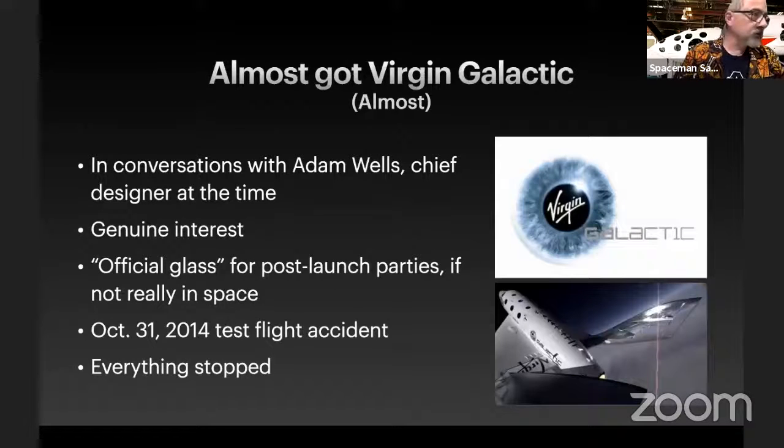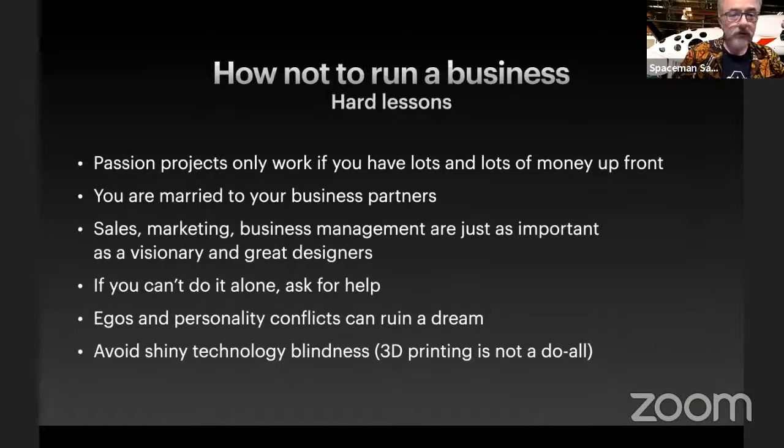We got really close to flying Virgin Galactic. I got to work with several key people there at the high levels, and we were going to be the official glass of space and space tourism. It was going to be really close, but timing was bad. In 2014, there was a flight accident, people died, and that just kind of nixed the whole project right there. They stopped talking to everyone. So I was like, oh, well. We've just had terrible sense of timing throughout this project. C'est la vie.